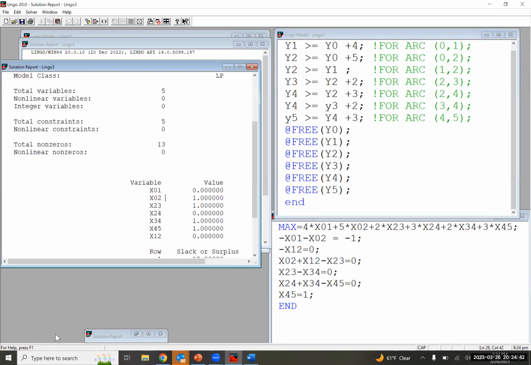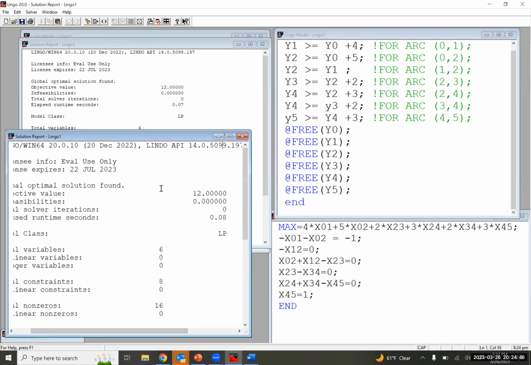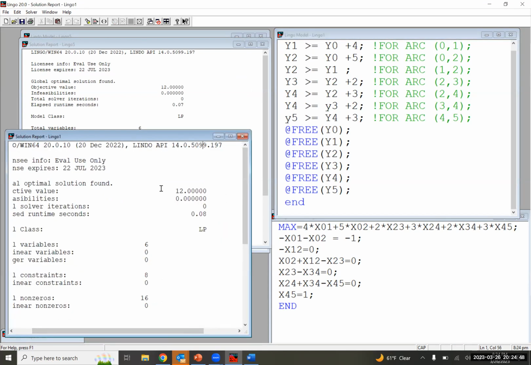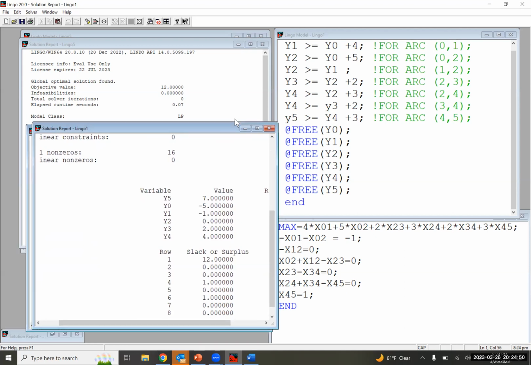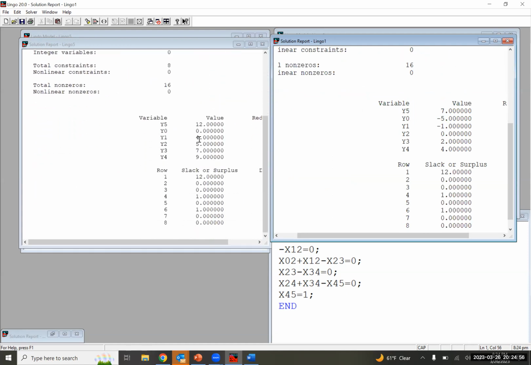Solution for this. Not this one, this one. See, that's from Lingo, and then that's from Lindo. See, the y variable values are different here.